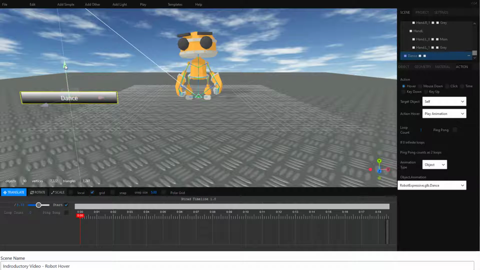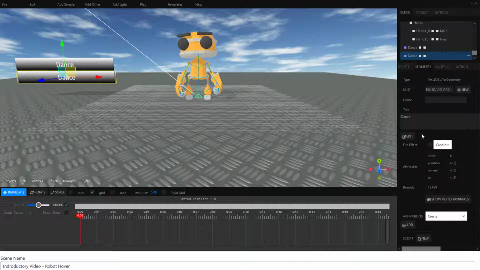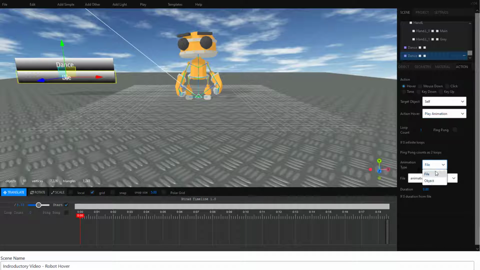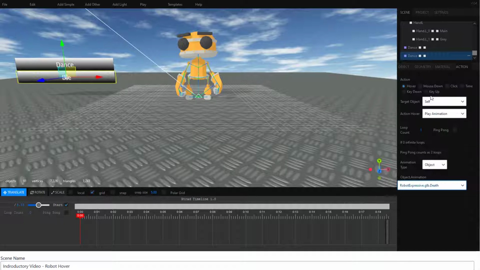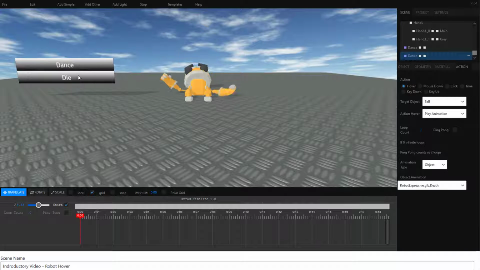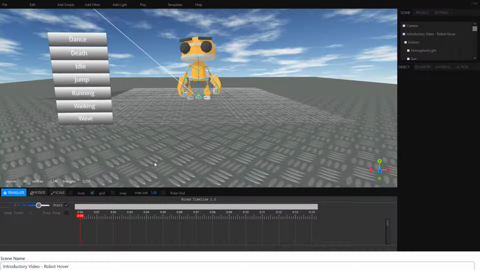We will clone the dance button and add another animation. We have now added 7 animations.